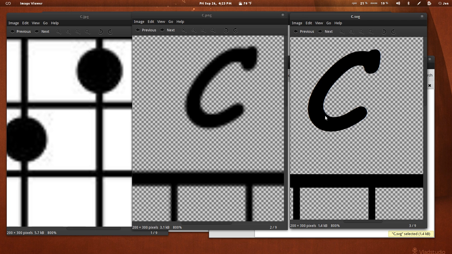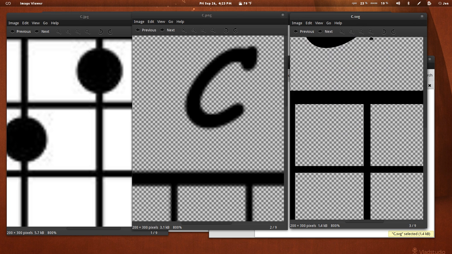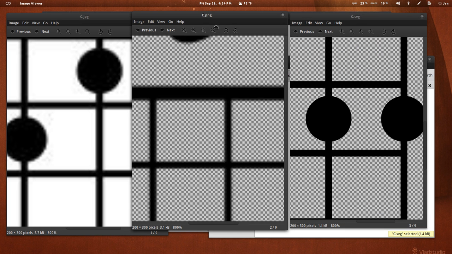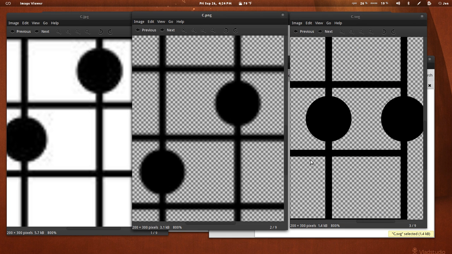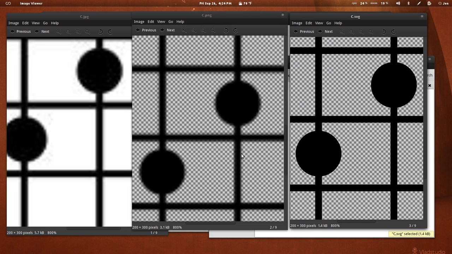The main one being, look how crisp and clean that stays. Look at all the lines. Look at the marks. Compare them to the other image formats. Because essentially the way the SVG image works is, instead of remembering the image that you have to zoom in on, and it has to kind of fill in the blanks, that's why it gets all blurry, SVG images basically save the instructions.